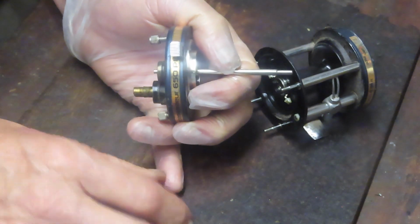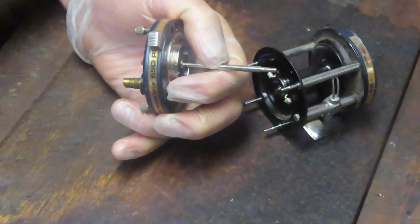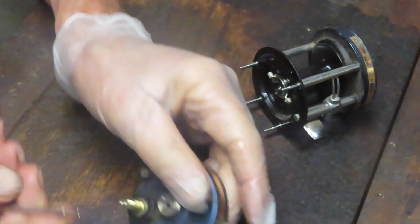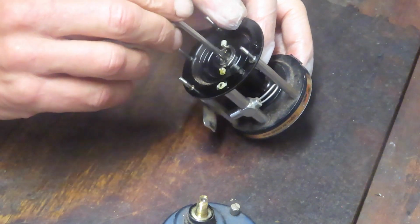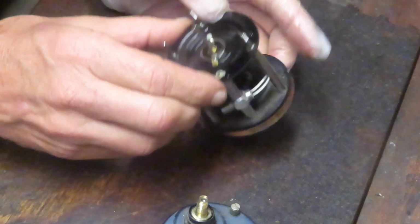Just take that, put it right back into the cap. And now the spool shaft can come out. I generally like to put that spool shaft right back in. So I'm looking at this here, and we're seeing what's going on.